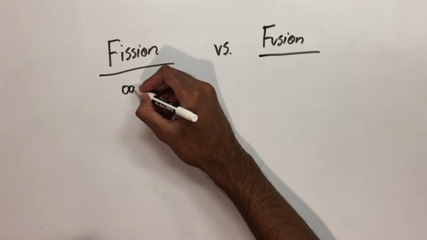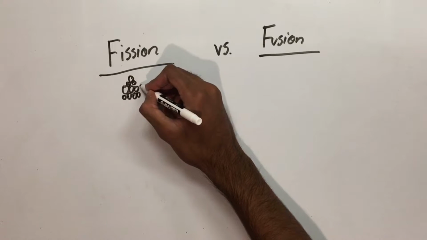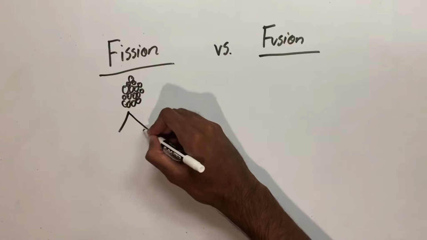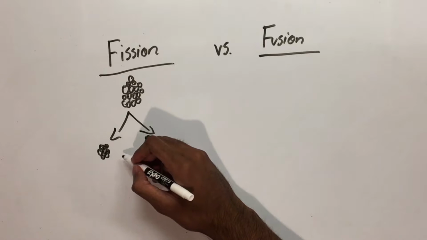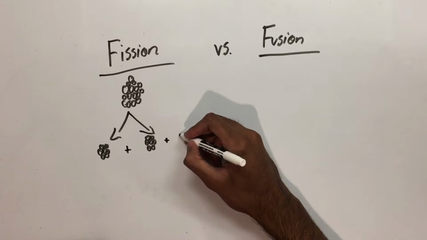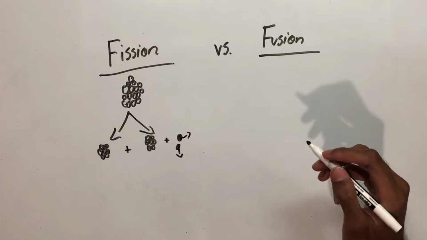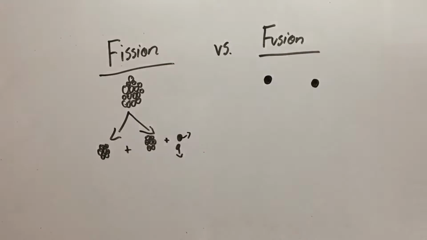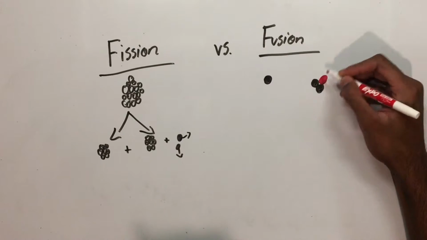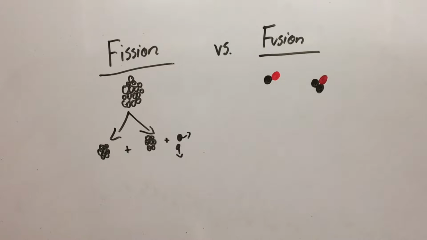There are two main types of reactions that occur with the nucleus of an atom: fission and fusion. Fission, as we talked about, is when a big nucleus is split into two when it's hit by a neutron, and those two smaller nuclei are produced alongside energy. And that results in a chain reaction with those other neutrons hitting the other big nuclei. A fusion reaction, on the other hand, involves two small nuclei coming together to form a slightly bigger nucleus, releasing a neutron as well and releasing quite a lot of energy.